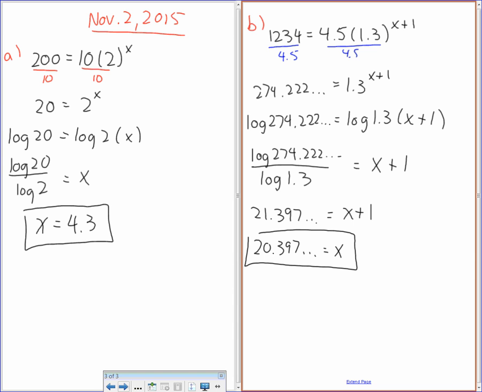Okay, now before I move on to Friday's lesson, which is what we're getting into, any questions? Chris? For log 274.222, does it matter how many decimal places you put? Yes, you want to leave it exact, as many as humanly possible. You never ever want to round, remember from math, until the very last step. If you can leave that as a fraction, I could probably log bracket this if you want to. You don't need to keep this exact as possible.